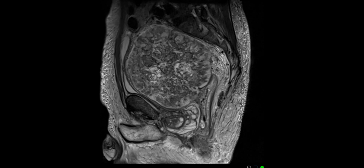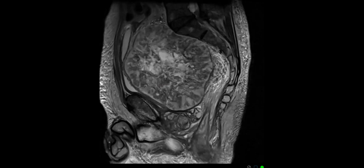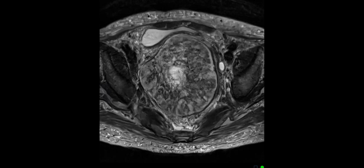The good thing is, though it's malignant, maybe it's a low-grade malignancy, because by the time it's so big, there are no mets or anything aggressive adjacent to it. It does look like a little bit of mass effect on the left ureter though. That's probably not definitely causing any problem with the bladder, like you'd have to pee a lot. Actually, this was done a few months ago, but now the patient has bilateral nephrostomy tubes. So yeah, that makes total sense. It has some mass effect on the bilateral ureters.